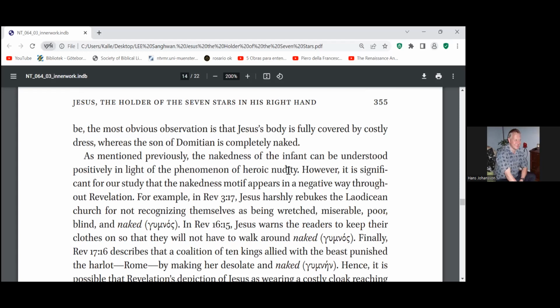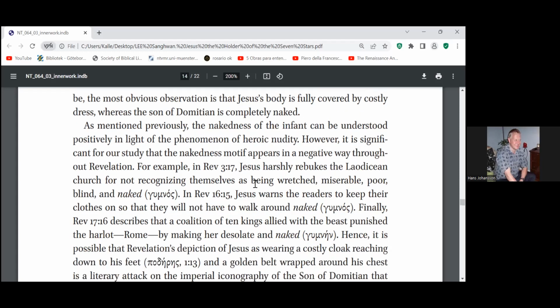Very interesting. It could be that the very depiction from Revelation is an opposition, a reversal of the imperial iconography of the son of Domitian. It's the other side. So it's not so different. All contradictions are very close to each other. Interesting two-sidedness that makes it possible for Jesus to be Jesus, and of course Caesar Flavius to be the son of Domitian and deified. They can be individual as well.